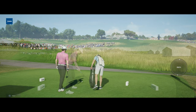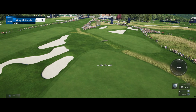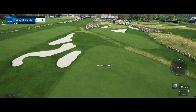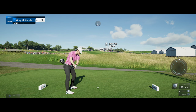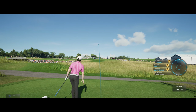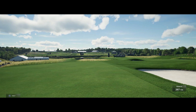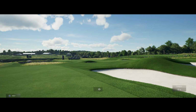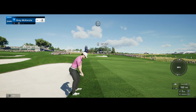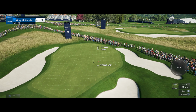The 11th runs parallel, but back up the hill, Rich, and there's a trench that gets in the way of the tee. If you can, you want to favor the left-hand side of this fairway as it's the flattest spot on this fairway. From there, you can make out most of the green, not all of it, as the green runs pretty good from left to right and back to front. Still difficult to judge the amount of spin you can put on that second shot if you're trying to get it close.